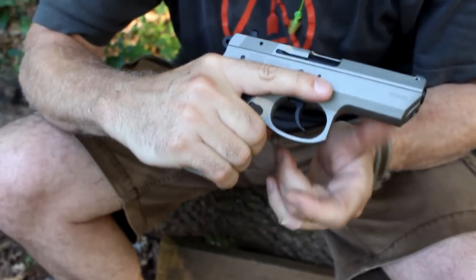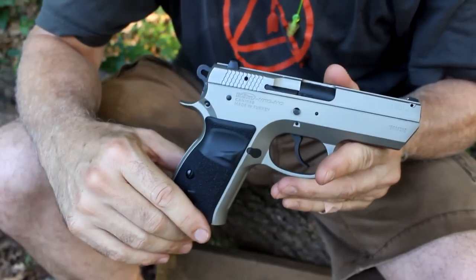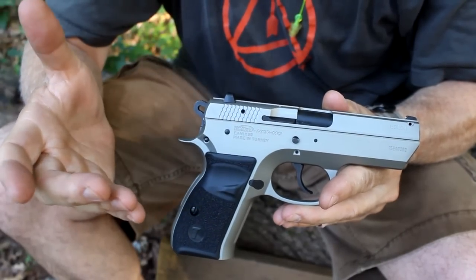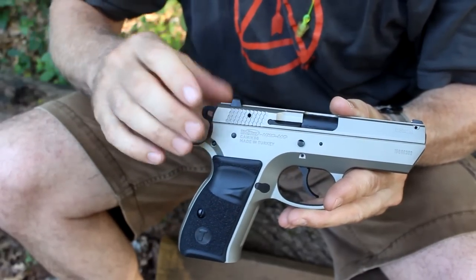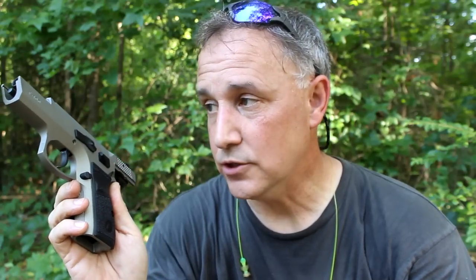Getting a really good ergonomic grip on this pistol makes it a joy to shoot at the range. And again, with those internal slide rails, the accuracy's there and the smoothness in the recoil. It rides on the whole rail system right here, so it's definitely going to be more stable when it's coming back. The TriStar T-100 shoots like a dream, just like standard CZ pistols. And this is obviously a CZ clone. Fits well in the hand, it shoots well, and had zero malfunctions the whole time.